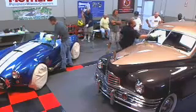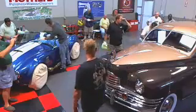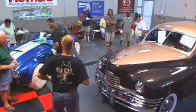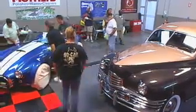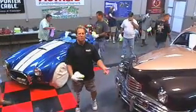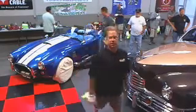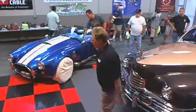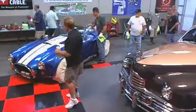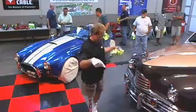Okay, looks good. So the next thing we want to do is roll the windows down in this for the beauty shots. How are we doing over here, guys? Good. And then what we're going to do is back these cars out, and we're going to roll up these mats, because we put these cool red and black tiles down here for a reason. That's so after we get all the cars shined up, we bring them in here and showcase them. And you don't showcase them on a gray mat.